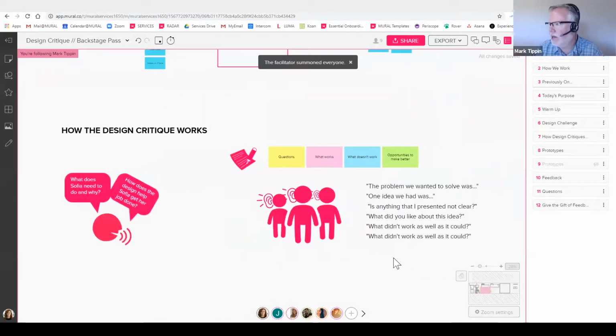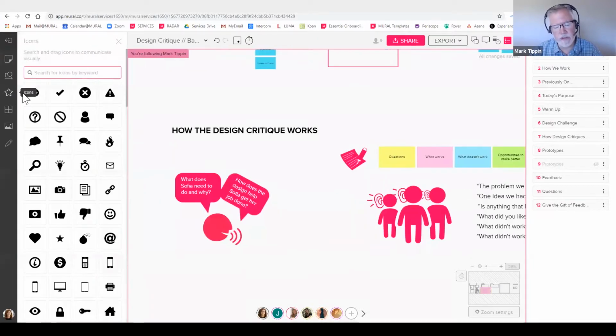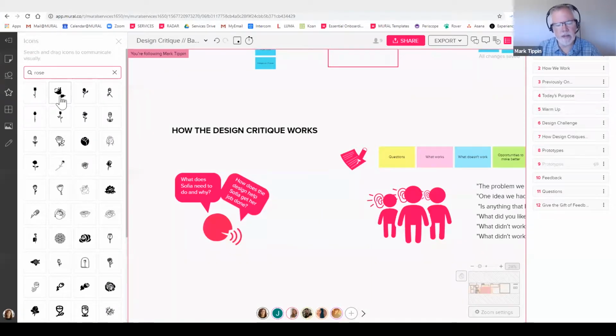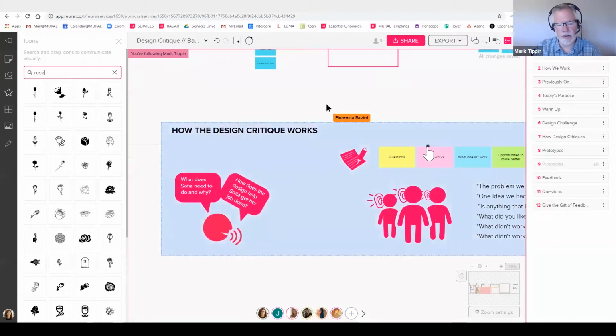Okay, sounds good. The way we're going to do a critique is we're going to leverage, to some extent, Rose, Thorn, Bud, which is a method anyone that's dipped their toe in the design thinking waters is familiar with. It's where you use color-coded Post-it notes as you're recording observations, and you pause for a moment and ask, is this comment or observation something positive? Is it like a rose? Is it fully formed? Does it really resonate? Does it work well? Then I would put that feedback on a pink or rose-colored note.